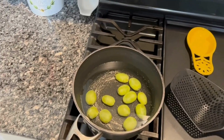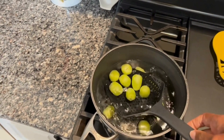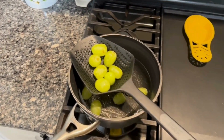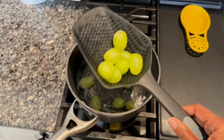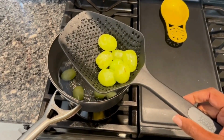I've got some grapes here in the pot. Let me reach in there and take them out and let the water strain a little bit. As you can see, I can put it down on top of the pot and let the water strain out even more if I want to, or I can just take it to wherever I need to go. That's how it works — it's pretty easy and makes life a lot easier when cooking and having to strain something.